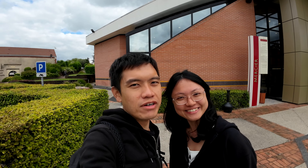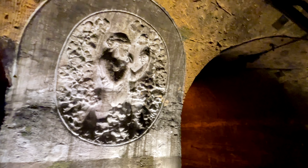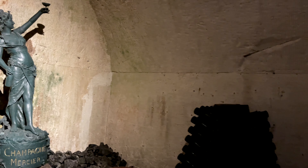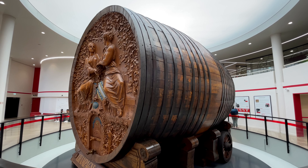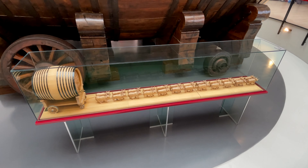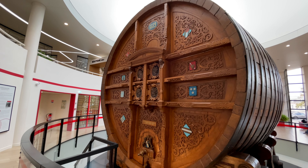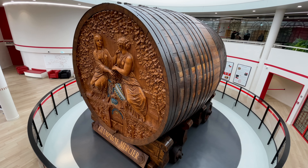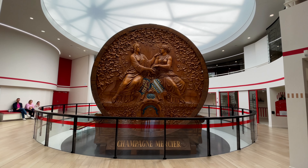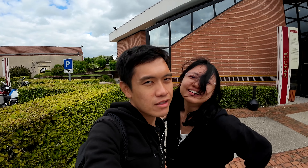It's a bit after all that champagne! It is built with primitive tools — quite a feat at that time. As part of the experience, we also got to know the history of Mercier and how they actually transported a huge barrel all the way from Hungary to France. They used about 24 bulls to transport it, and had to fell trees as well as demolish buildings just to let the barrel pass through. He must have been very rich, because he actually purchased the buildings blocking the way and demolished them.